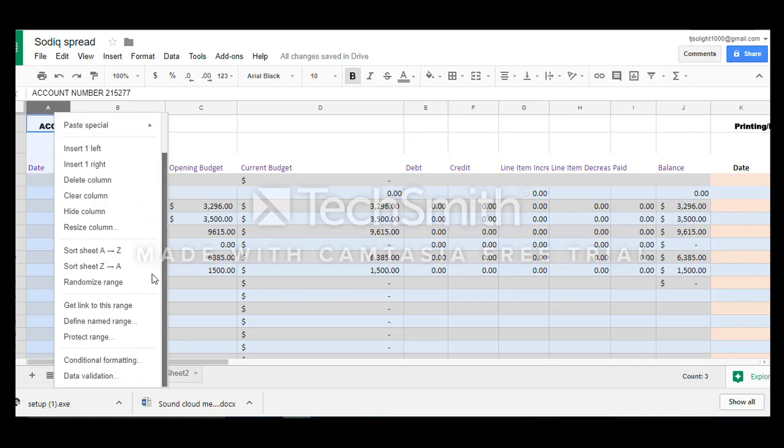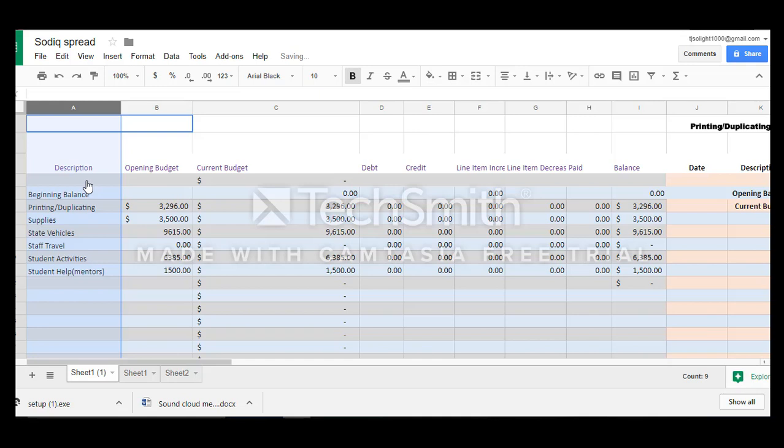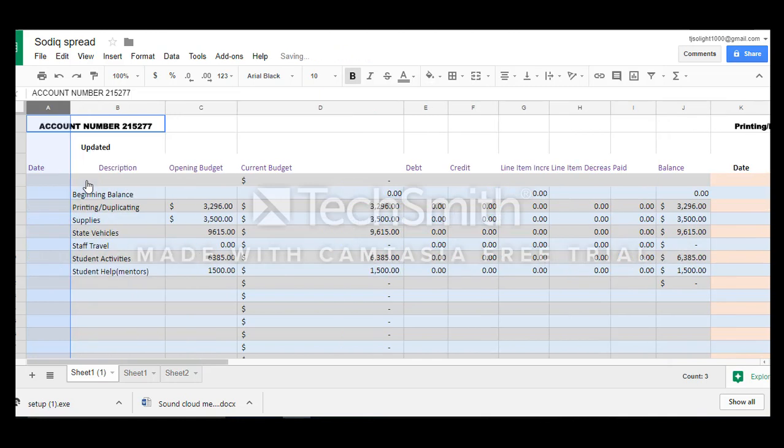If you want to delete a column, you just click on delete column, and the column will be deleted. You can retrieve the deleted column back by pressing Ctrl Z, then you're gonna have it back.